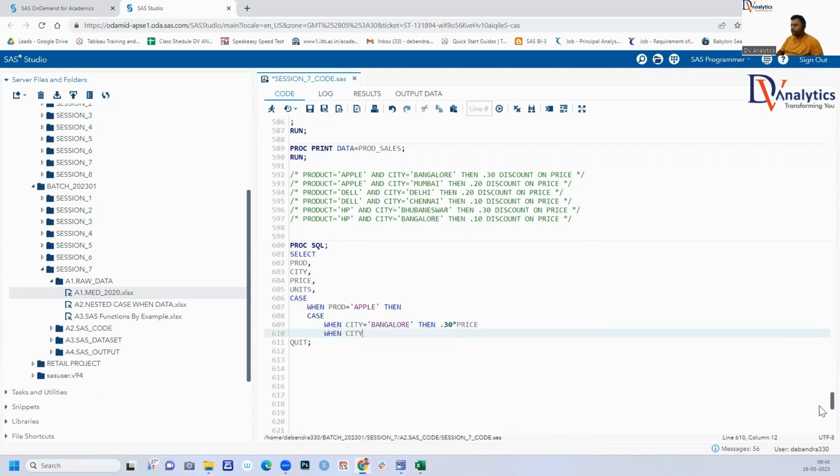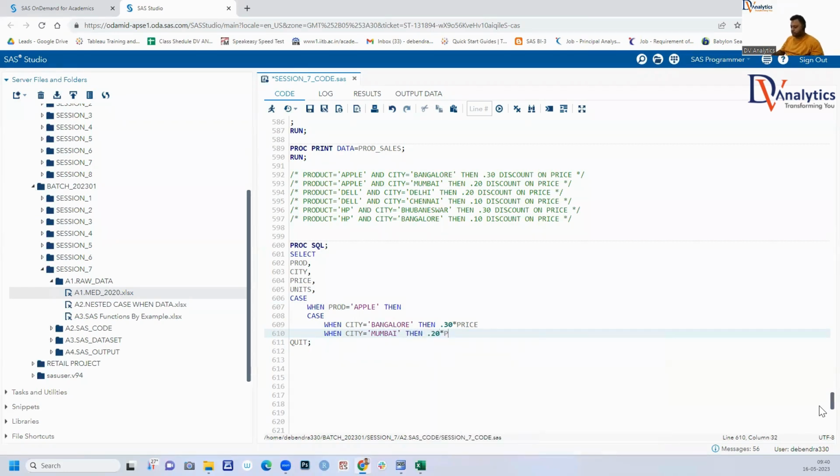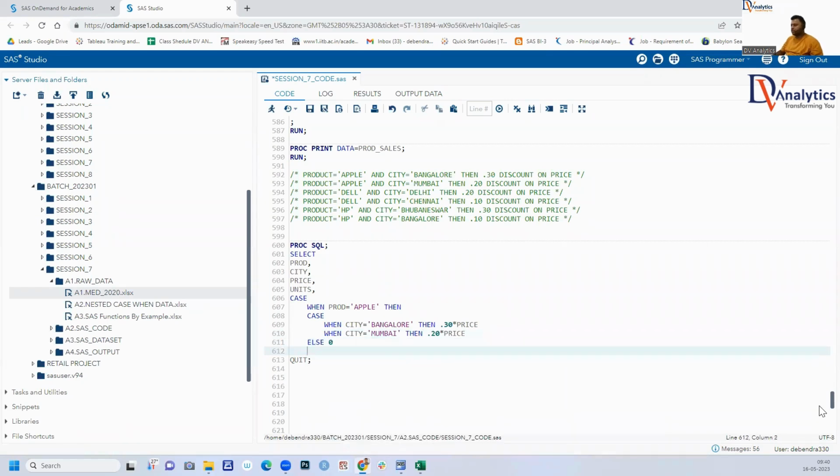When city is equal to Mumbai, then 0.20 into price. Then else 0. What do we write after else?